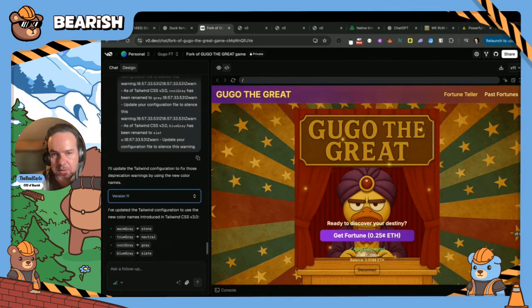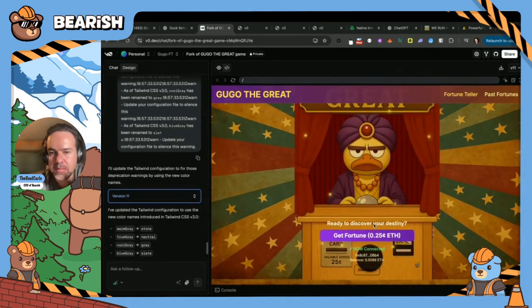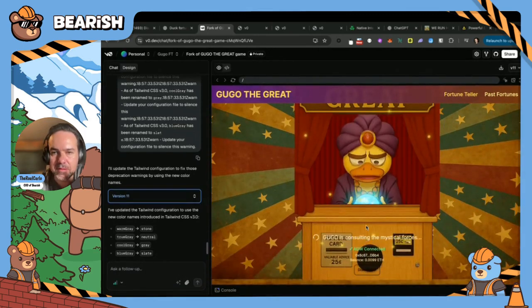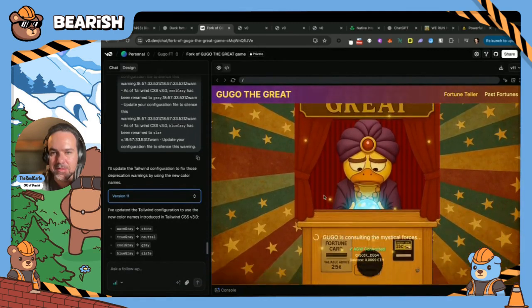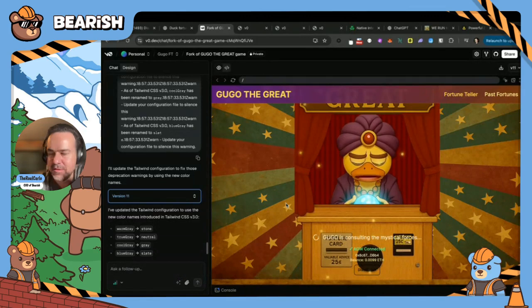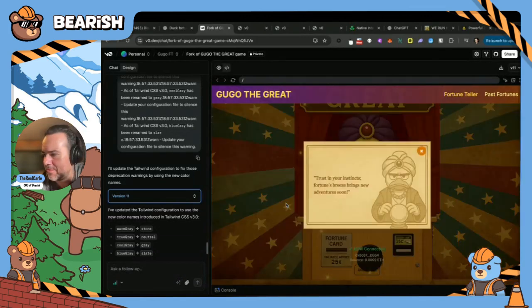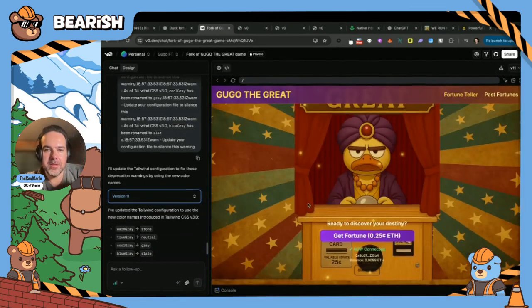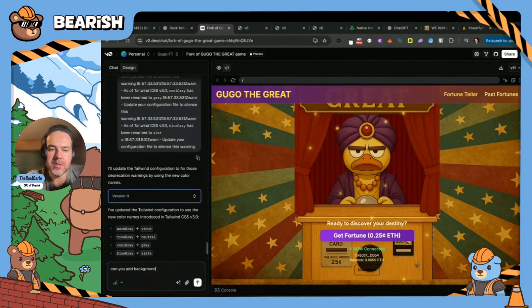Can you add music or sound effects? Probably. All right. Let's see. Can you add background music and a play and pause button to the menu?